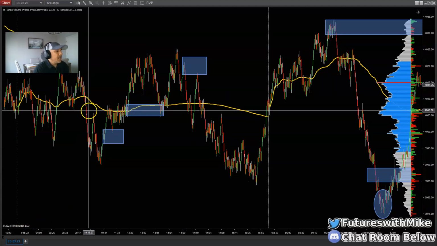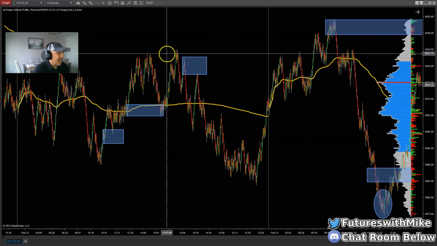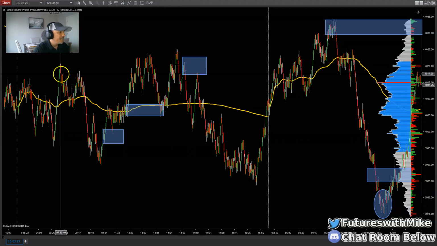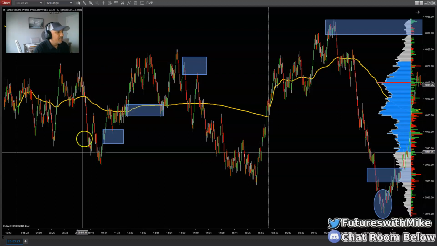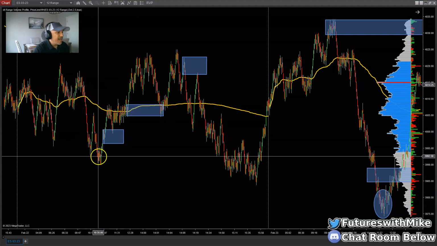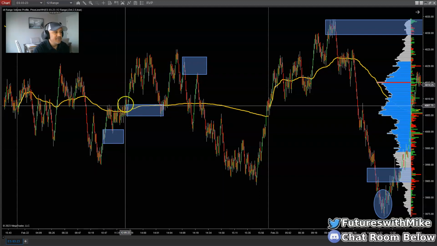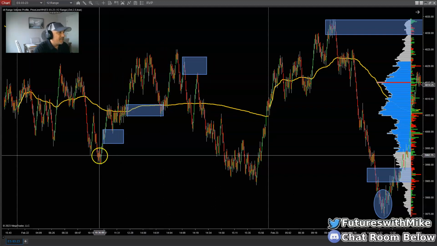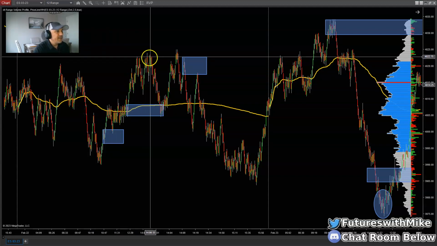Okay, so take a look at this before we start looking further over here, okay? Prior to it making this high right here, what did it do? It made a low here, a lower high here, okay? On the move to the downside, making a low here. So a new low, okay? A lower low. Now, it turns back around and starts doing what? Breaking structure to the upside. It left behind an area of demand on this move here to the upside, taking out this high right here. And then it continues doing what? Making higher highs and higher lows. So it left behind this area of demand as it pushed higher, taking out structure, okay? Taking out this high right here. So then it makes a high up here.